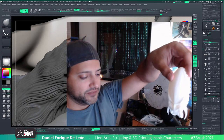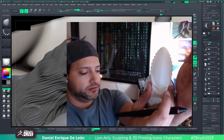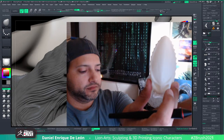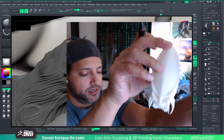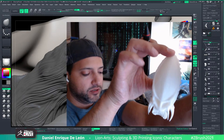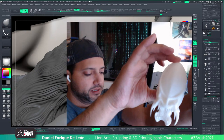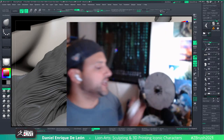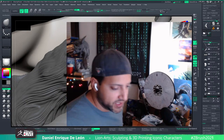Anyway, it's hard to get this to focus because it's so bright with the white. There we go. Maybe there. That helps. It's hard to show this without dropping it. Anyway, you get the idea. It's a skull. It's got a whole bunch of micro detail in there that you can't really see with the way the light's blowing it out. But anyway, working on stuff like that. That's stuff I've come back to after years, and I'm still finishing up a big piece with that.